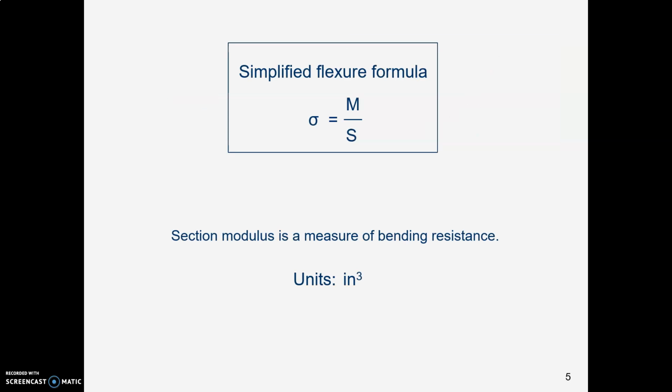So what do we do with this? Section modulus tells you how strong your beam is to resist bending. And its units are inches cubed, inches to the third. And if you want to know how we got there, I did give you a PowerPoint, which is optional. It's the PowerPoint right before this one, Flexure Formula, and it's labeled optional. You're welcome to go through that and find out why this is inches cubed. I'm not going to weigh you down with a verbal explanation. I'll just leave that for you.